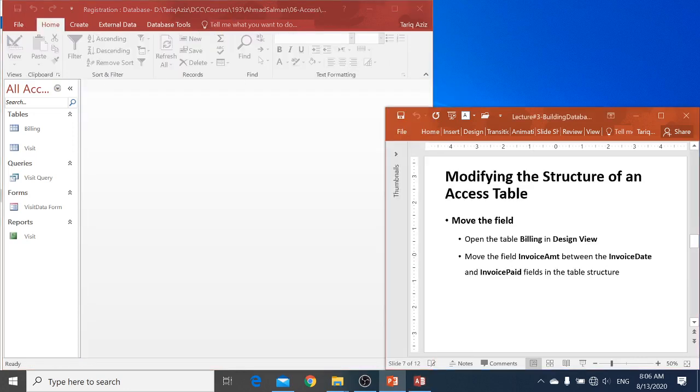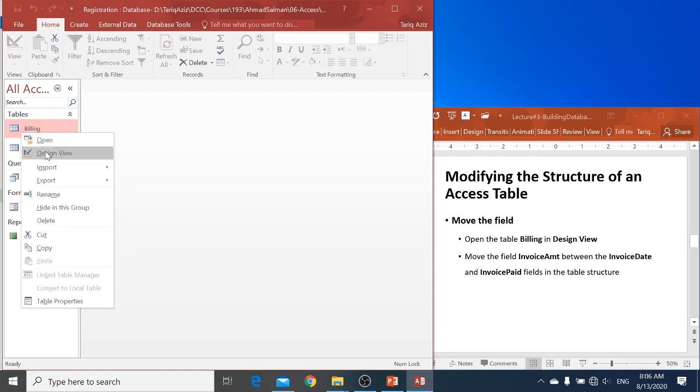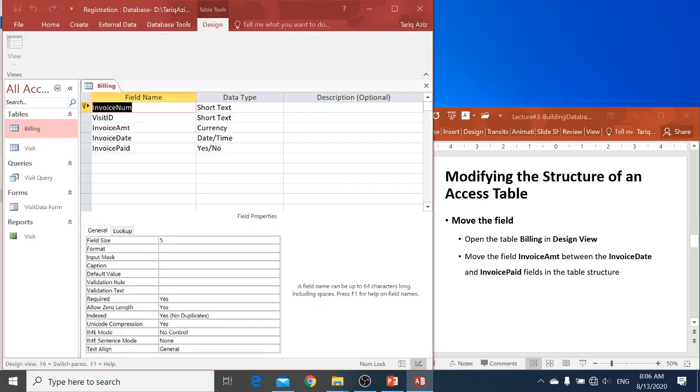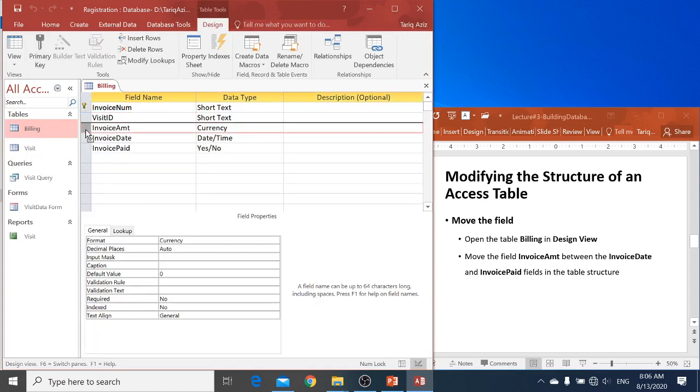Now let's go and see. We would like to make a modification in the structure of the table. So in the billing structure, we need to modify the design: right click and design. Now I want to change the structure, meaning move this amount to between the date and paid. There you go.